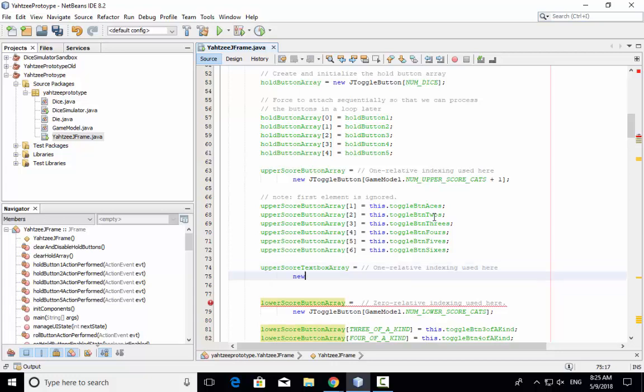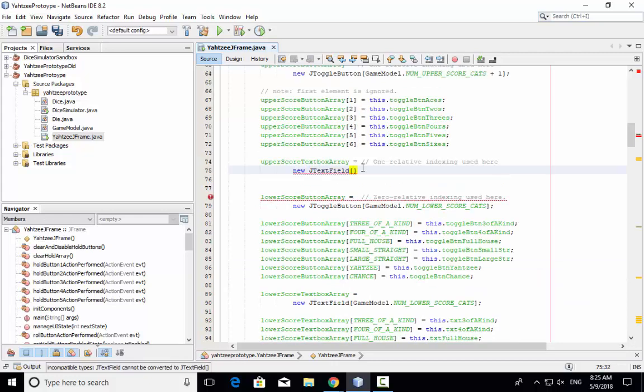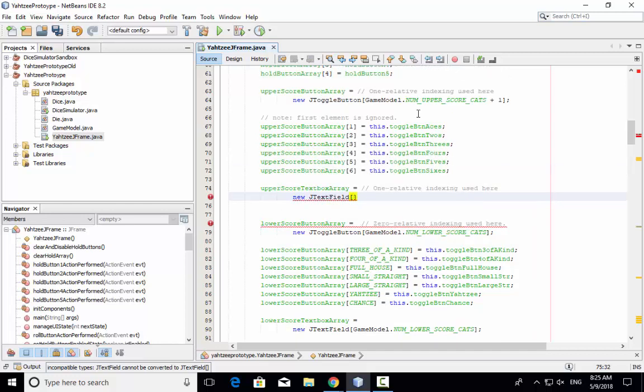And then we do our constructor like you normally do. This time we're making JTextFields. And then what's its size? It's going to be the same size as the button array. It's the same number of scoring categories. So we go over to our game model, which we've already created.